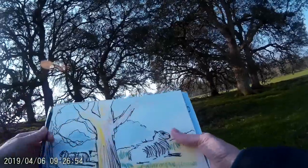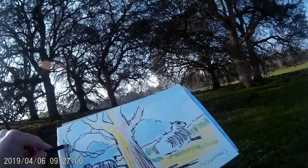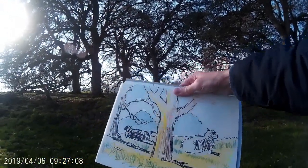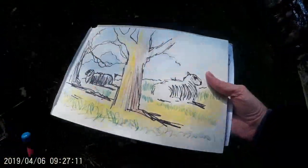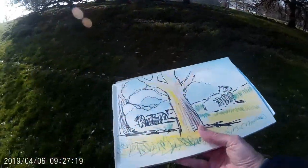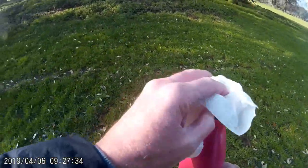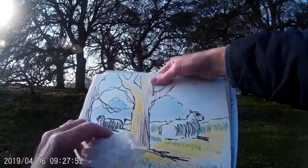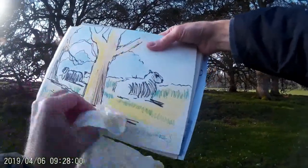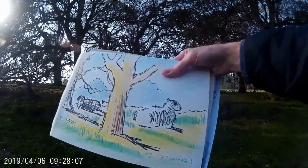I deliberately put some of that brown over the yellow, and I also extended it into the sky beyond where I'd indicated the tree lines with the Sharpie pen. Although I'm using pencils and marker pens, I'm still using painting techniques — not sticking to the line work too carefully. I tried using the leftover colour on the paper towel to put a bit of colour on the shadow area of the sheep, but the Inktense had completely dried, so I needed to moisten the towel again. Now I'm spreading the colour around on the tree to soften those marks, and into the grass as well.